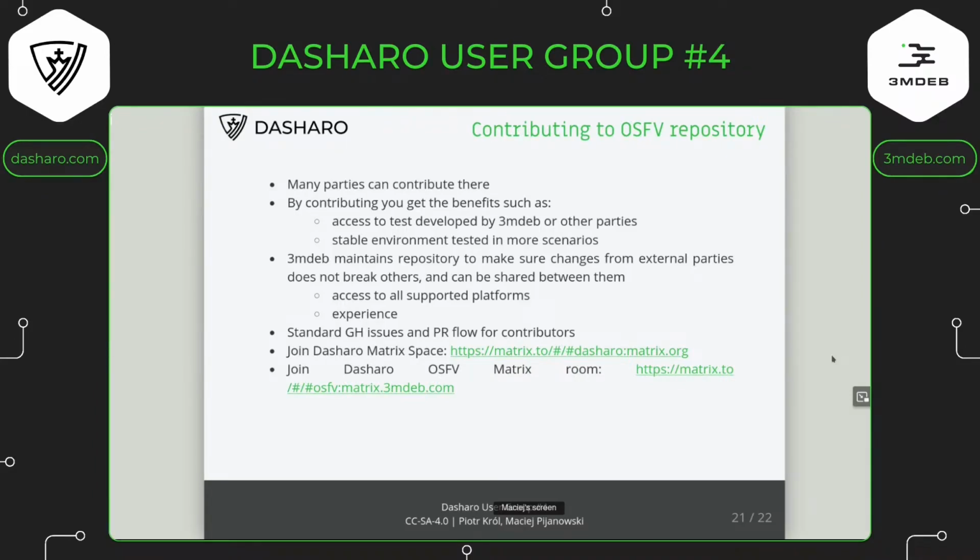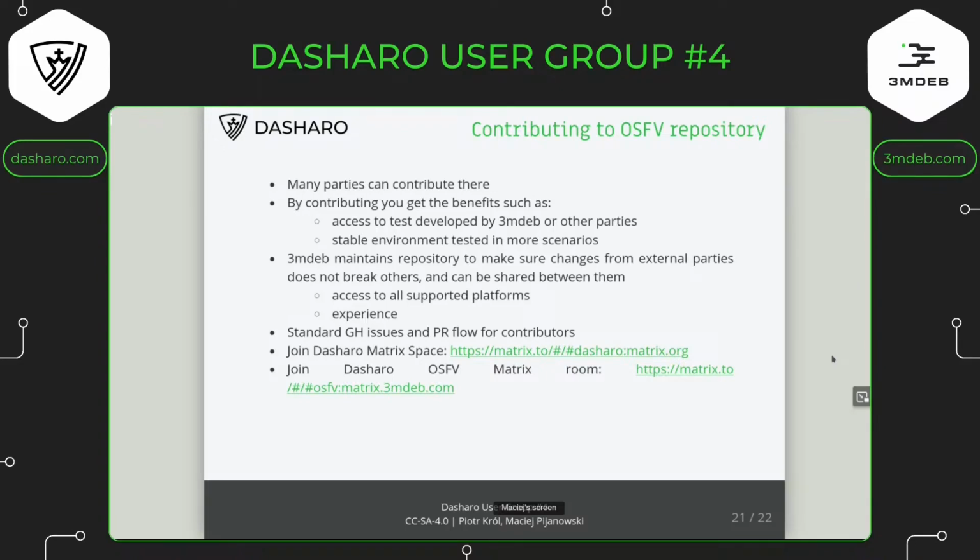The goal would be that 3mdeb maintains this repository and makes sure that if there are some contributions, they do not break others, and the new tests work on different kinds of platforms. As we have access to all of the supported boards, we can test that, and we also have some experience already working on that framework.